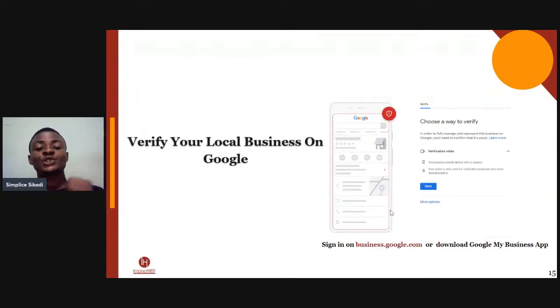So the next thing is to verify your local business on Google, right? After you have set up your account, you have done the first phase, the next thing is to verify it. Verifying is very important because verifying increases the trust that people have in you.